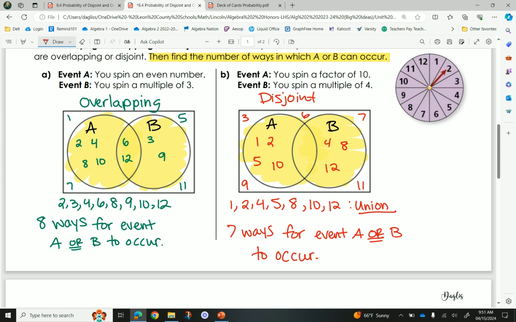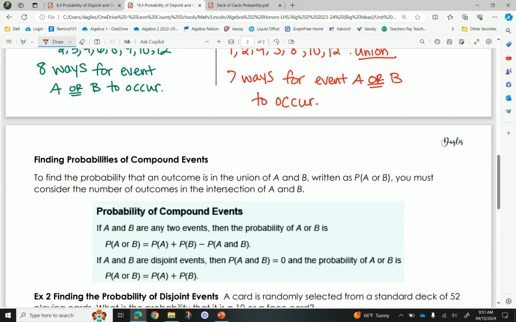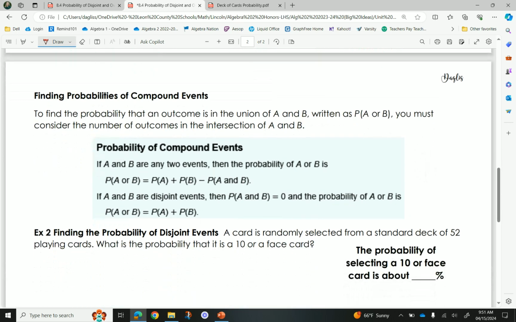Or maybe it's too much. Like if we're looking at a deck of cards, right? How many cards are there in a standard deck? 52. I don't want to categorize each of the 52 cards to be in a circle. Do we agree? I'm not going to put that in the Venn diagram. I'm not going to place each one in a circle, if that makes sense, okay? So what's going to happen is we're going to have equations to help us out, okay?